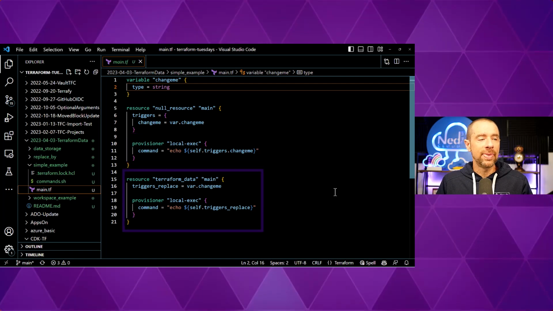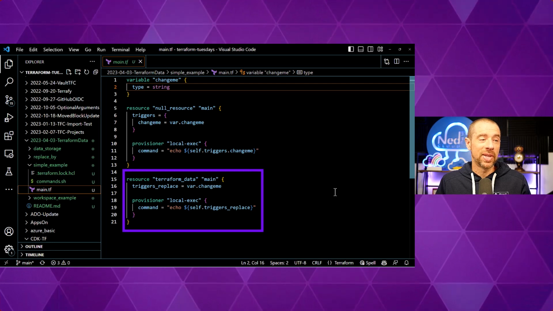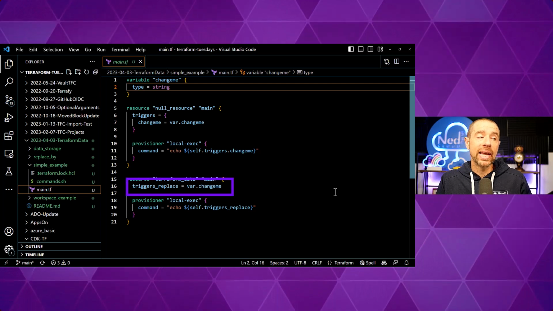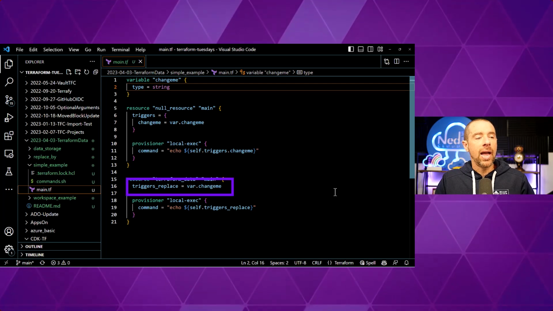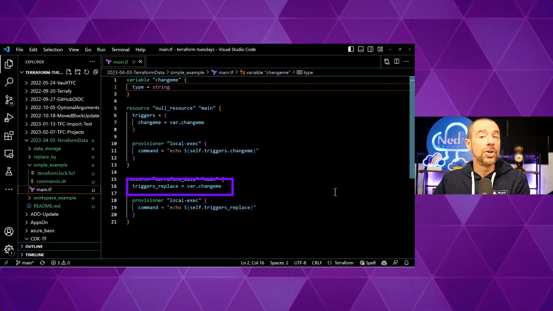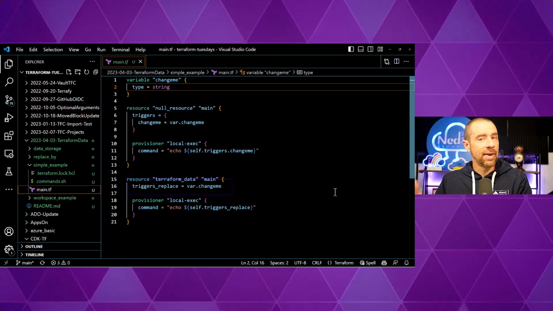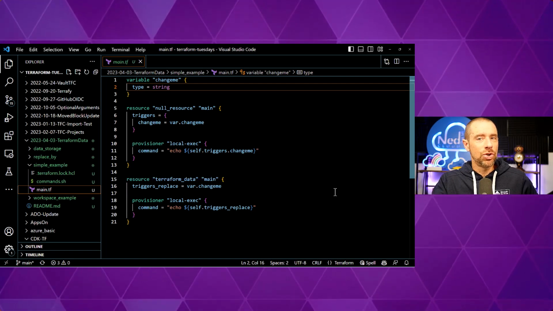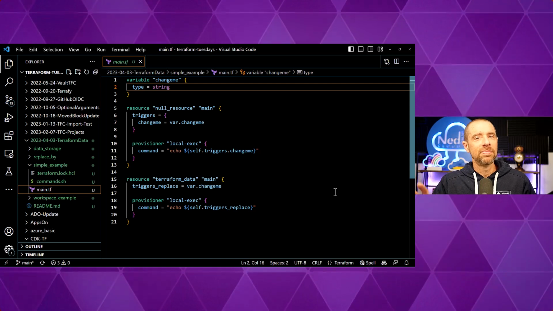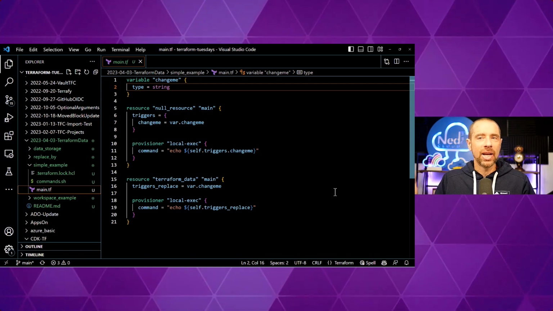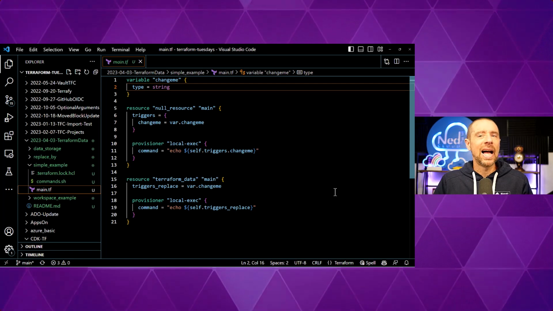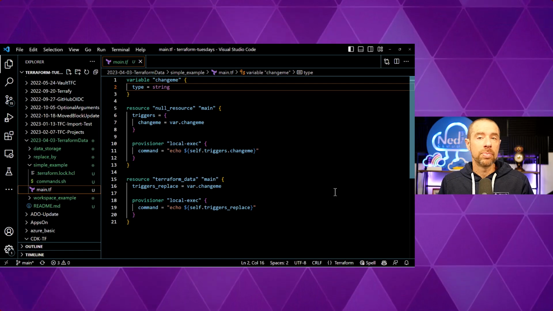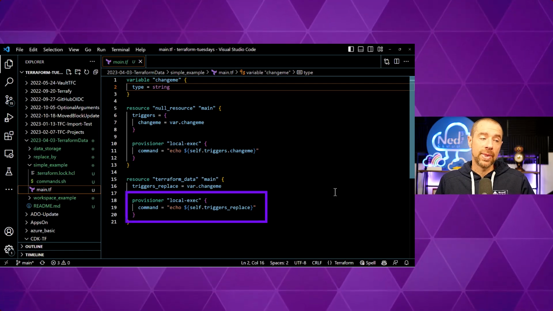Then below that I have the implementation of this same exact thing using the Terraform data resource. So in this case, the argument is triggers_replace instead of triggers. And that takes a single value of undetermined object type. So it doesn't have to be a string. It could be a map. It could be a list. It has to be a single value, but you can have a map or an object or a list. But as long as something inside that value changes, that will trigger a recreation of the Terraform data resource, and it will kick off that provisioner, in this case, local-exec.